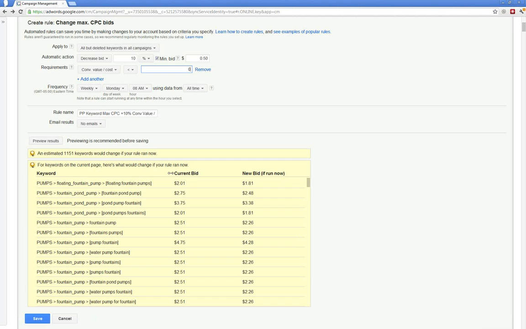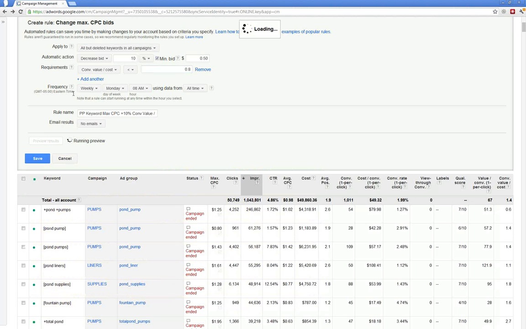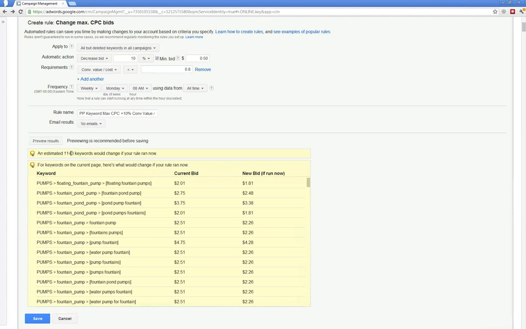Now, you could maybe say, okay, well, one's a little close. Maybe we say 0.8. So we still got a lot of keywords. But what you can do with this is, like I said, let Google do all the number crunching. Maybe 0.5. Okay, we still got a lot.